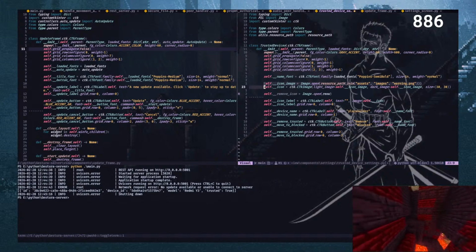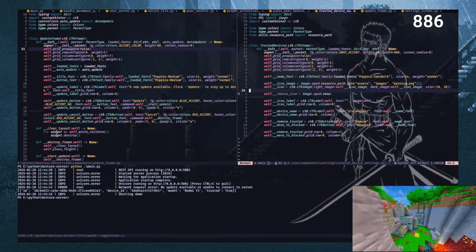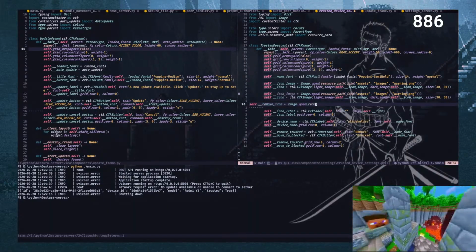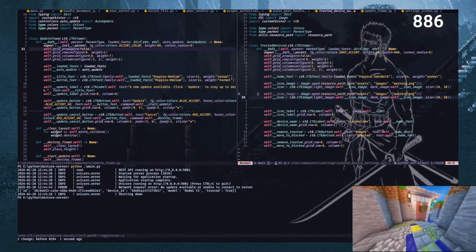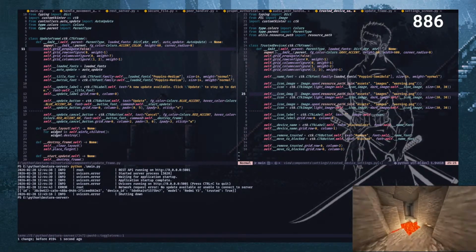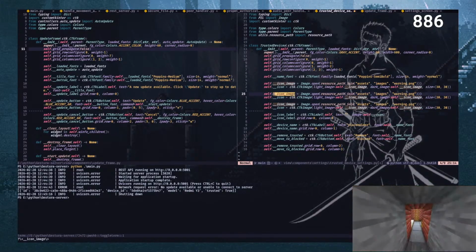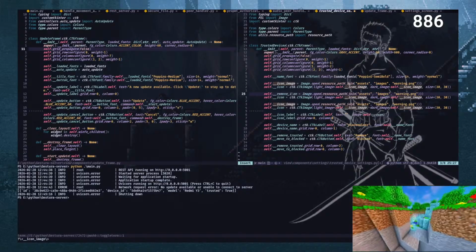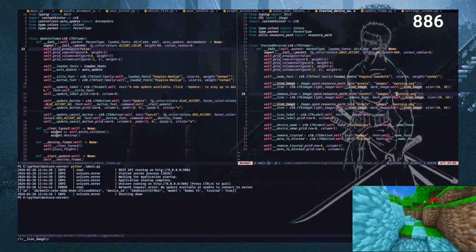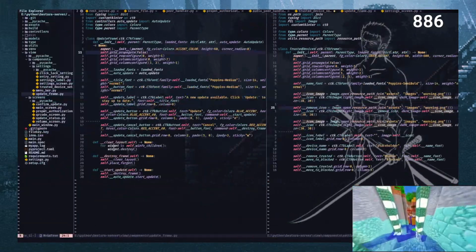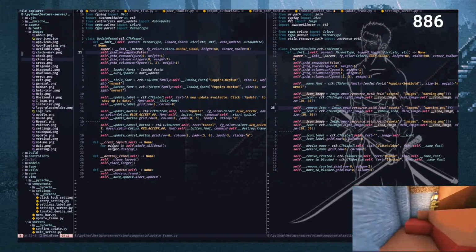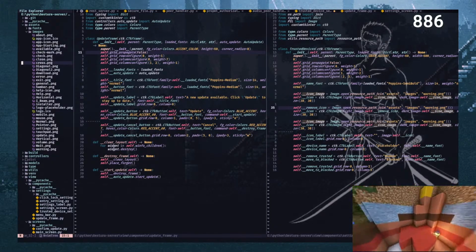Let's just copy paste it. I've checked the PNG, close the PNG.